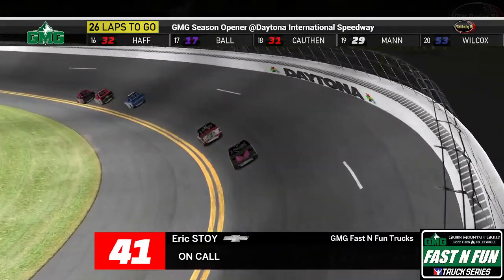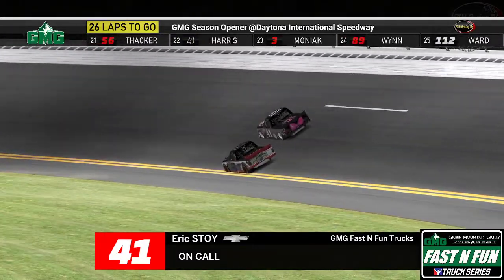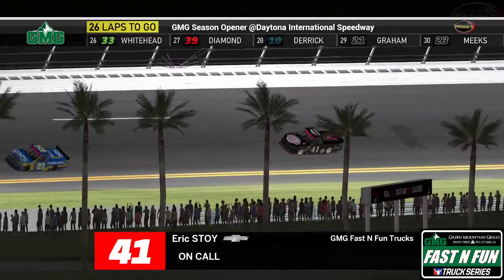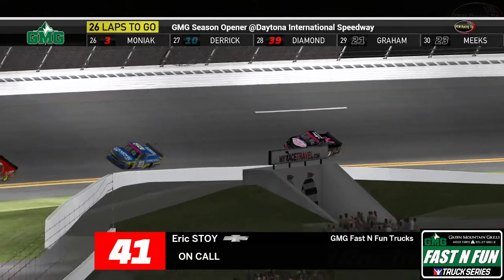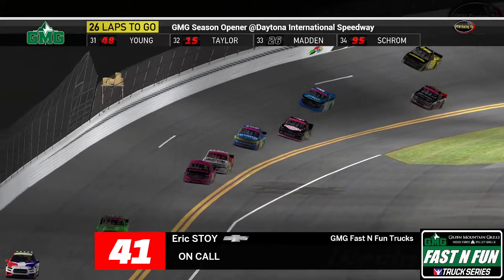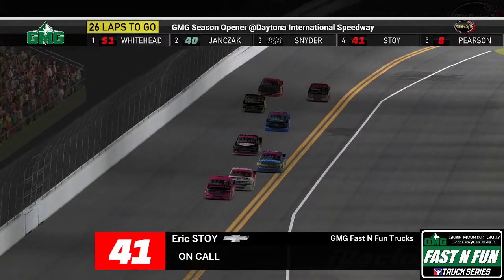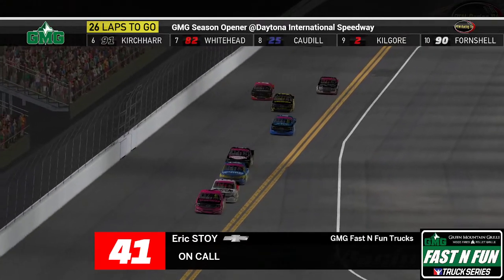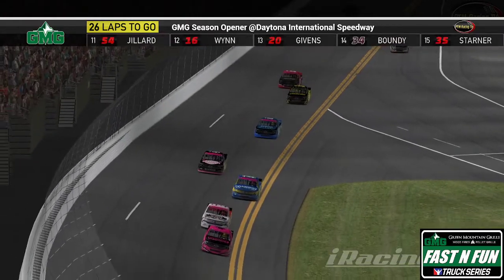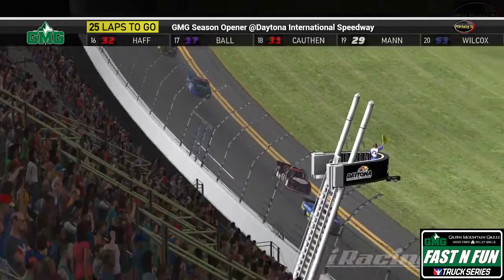Certainly indeed there. So, Stoy, I got to ask you, as you get a little bit closer to the end, you think that's going to bring out a little bit more aggression out there? Oh, yeah, you can already feel it out here. People moving in and out and trying to find their partners and just trying to wean it down to the end and see what everyone's got. For sure there. Well, nevertheless, Stoy, appreciate you coming on board here tonight. We'll see what happens for the rest of this, but best of luck to you and the team. Yeah, appreciate it. Thank you. Eric Stoy there, the number 41, having a little word on the track.